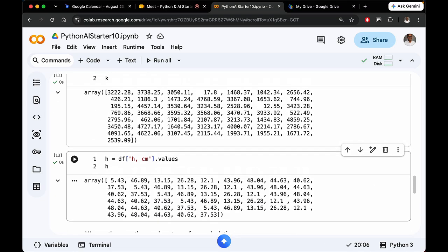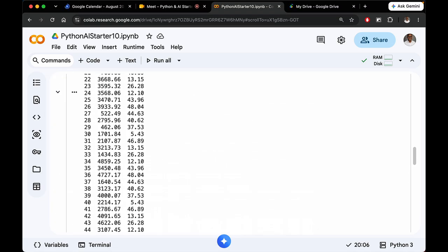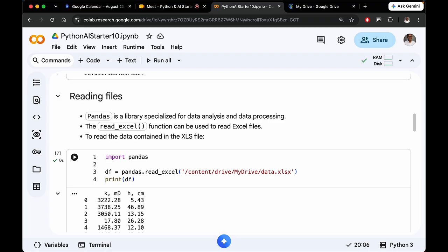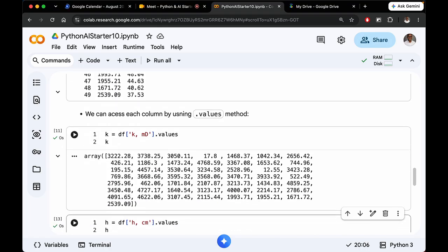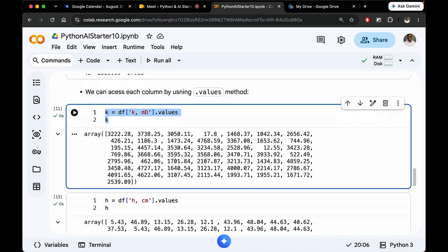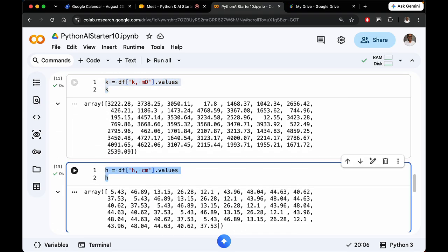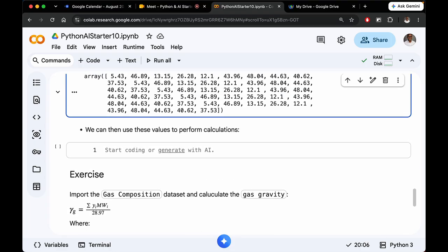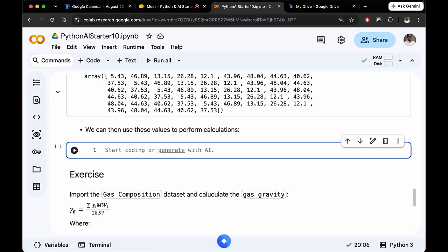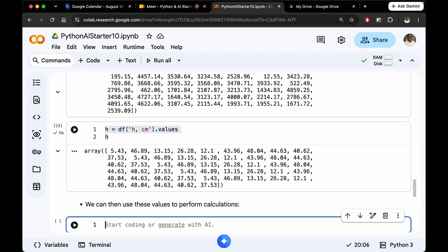Yeah, so we'll just be able to upload the data, and now we've extracted the columns that we need into variables k and h. So now that we have our list, we can do what we've been doing before. So we can import any of the functions, and then let's try using the k arithmetic to find the permeability averaging of this system.